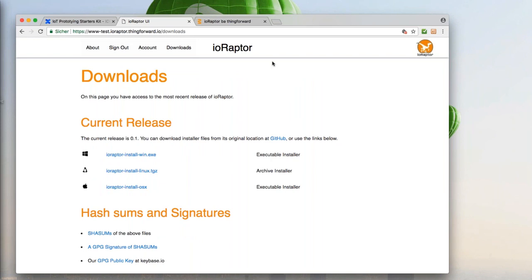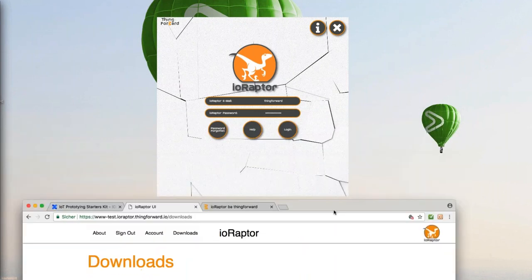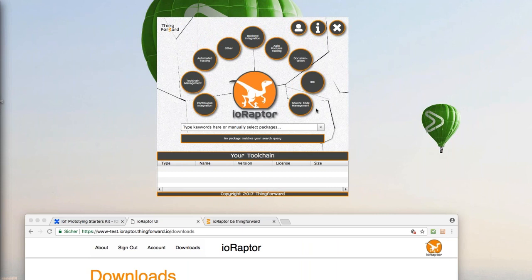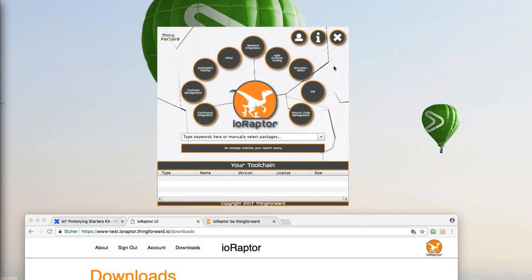What is still to come is some form of documentation pages on how to use ioRaptor, what to do after installing, and checking signatures and stuff. So let's go back and just hit log in, still with our dummy data. That's what it looks like. I'm sure I've already shown at least some slides with sample screenshots during the last webinar, but this is the real tool as it is now.